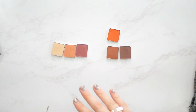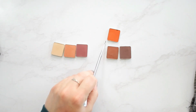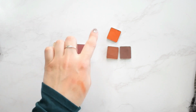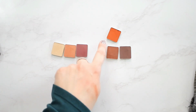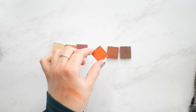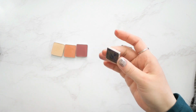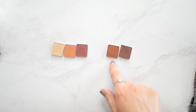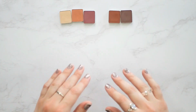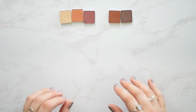Okay, I think I'm gonna make the decision, I think. This is just leaning a little bit too orange. I honestly don't think it's gonna go well with the sparkly shades that I'm gonna end up choosing. So I think for the most part, I'm just gonna go with Rustic from the Biba palette. So, alright, I have my mattes picked out, and now let's go get some shimmers.